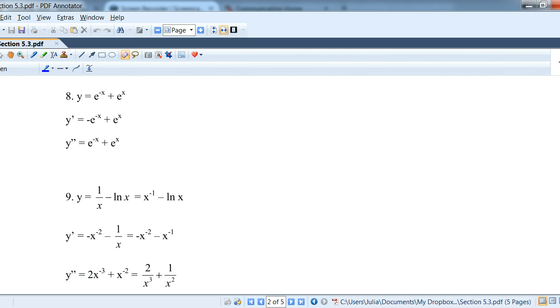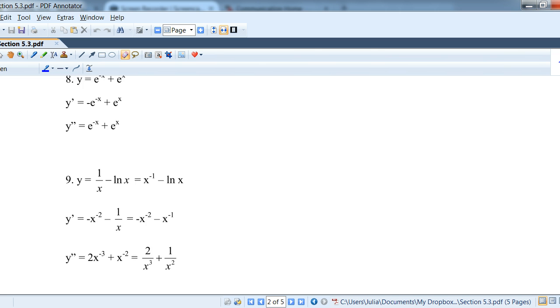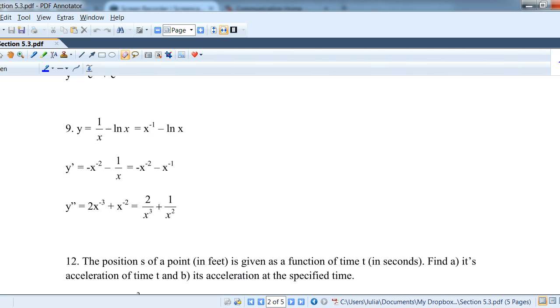So for the second derivative, once again, you could pause the video and try to work this out. But what I get now, -2 comes down and cancels this negative, so we'll get positive 2x to the -3rd power. And then what's the derivative of negative x to the -1 power? -1 times this negative will become positive x to the -2nd power. And once again, because the original had fractions, we can put them back in the denominator. We'll get 2 stays on the top, x to the 3rd goes to the denominator, becomes positive, plus 1 over x squared, makes it positive. That's the second derivative.